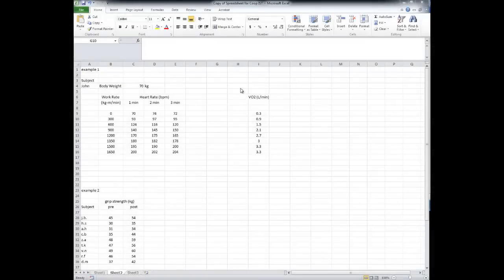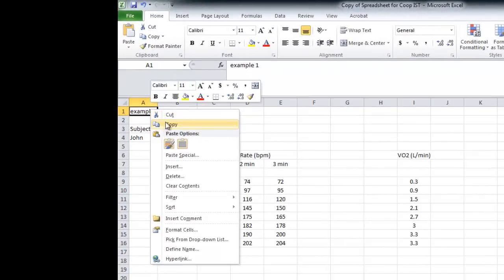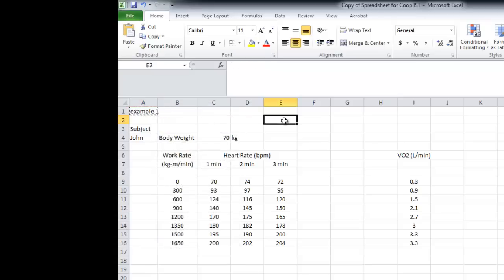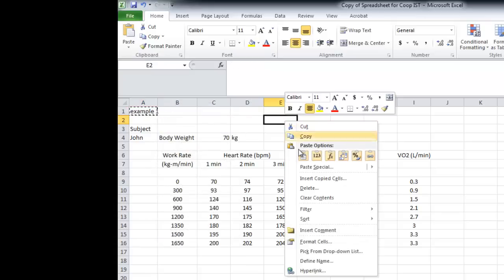Let's start with the basics. Cutting and pasting is a useful capability to cut down on your time working in Excel. There are two ways to cut and paste. One is by right-clicking, the other is with a keyboard shortcut of Control-C and Control-V. Let's try both now. I right-click and select Copy. Click on another cell and select Paste.